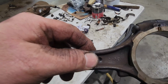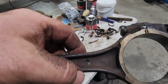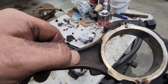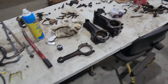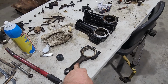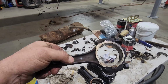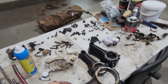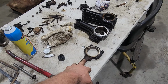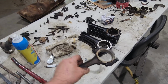I cleaned this rod up. Remember the number system we talked about yesterday, was it? Maybe the day before. I don't know. Anyways, this is a C90E. Well, C is the 60s decade, and then 9 is 69. What that means is, well, the 351 came out in 69. So that means this is when that rod was first put into production. This is a 74 or 75 motor, depending on how you want to look at it. So that just goes to show you that they've been using this in these motors for at least 5, 6 years. So yeah, that's pretty neat. I do like that numbering system about Ford.